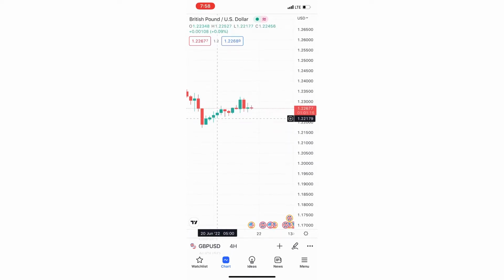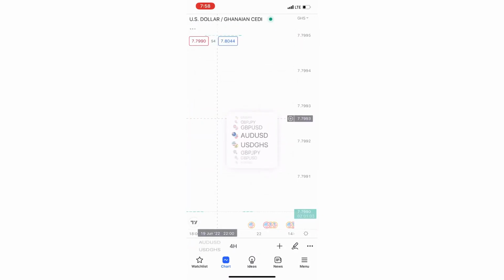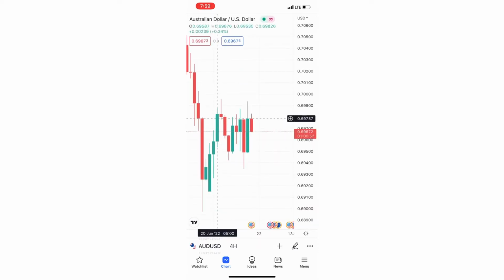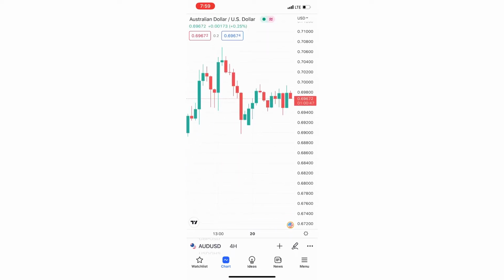You can move it to any part of the screen to access the exact prices at each point of the screen. So to change the pair that you want to look at, you can also go to the downside of the screen and scroll up where the watch list is. The pairs are listed, so you can see them changing. So let's leave it at AUD USD. If you want the crossbar to disappear, you can just click on any part of the screen and it will disappear. Otherwise, it will just be there.